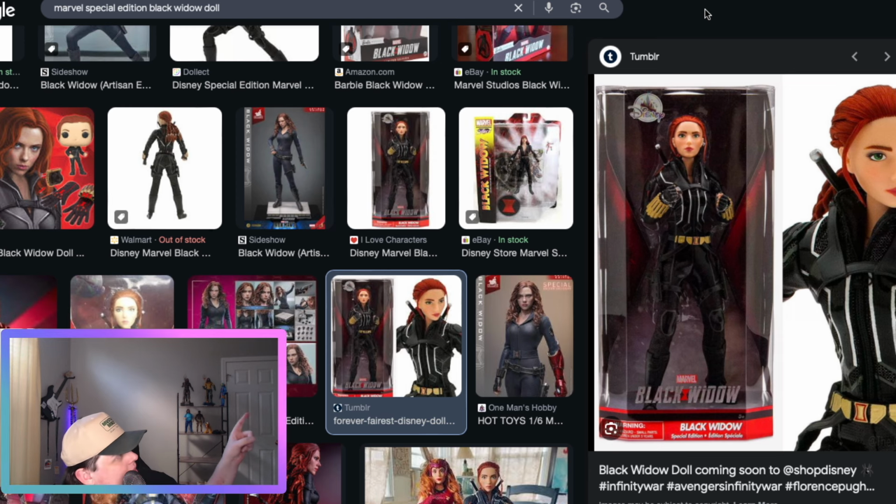Actually, you know what? That's not an Infinity War display. That is an Endgame display with Infinity War Thanos and Endgame Black Widow up there. I like that suit a lot more. I love the head sculpt with the braid going down to the side, where it's going from red fading down to blonde, where her hair was growing out, her when she was in hiding in Infinity War. It's a really good figure. This was the last one released in the $45 price point.